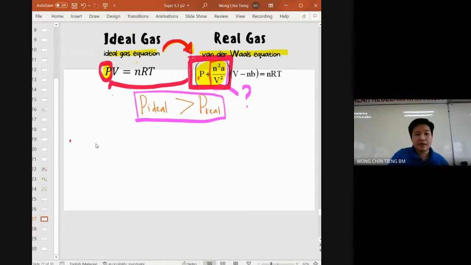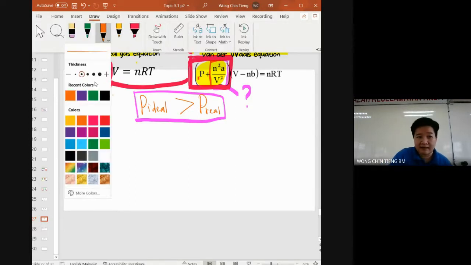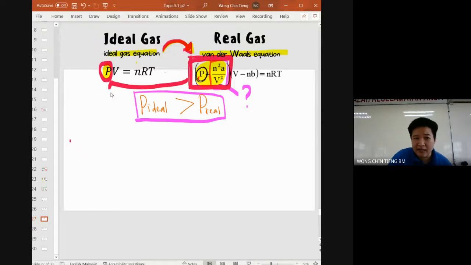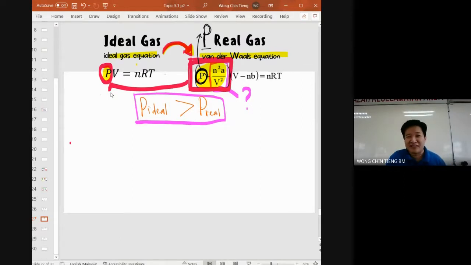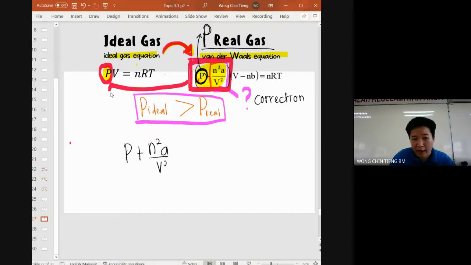Okay? Boleh? Kalau macam tu, what is the P inside? The problem arises. What is this P? Apa benda ni pula? Dia duduk kat dalam. Dia duduk dalam siapa? Dia duduk dalam real gas. So this pressure is the pressure of real gas. Alright? Pressure of real gas. Okay. Jadilah kan? Nampak sikit. So, what happened is, kenapa kena tambah? Kenapa kena buat correction? Sebab the P plus the n squared a over V squared, semua ni kena bersamaan dengan P ideal, as we agree. Betul? This P is the P real.